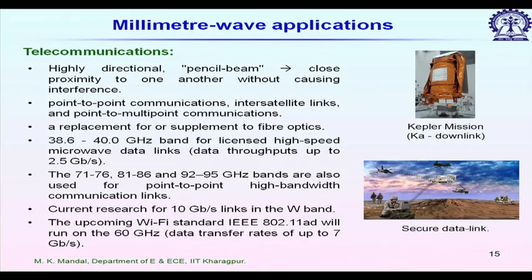How is this secure data link possible? Because we can easily generate a pencil-like beam. So, we can send the electromagnetic signal in my desired direction, and no other people will get the electromagnetic signal. So, we do not need coding or anything. I will just send my pencil-like beam to the desired receiver in the desired direction. That is how a secure data link is possible using a pencil beam.